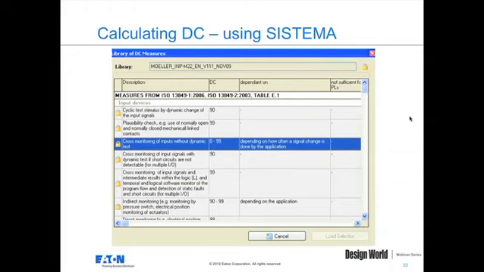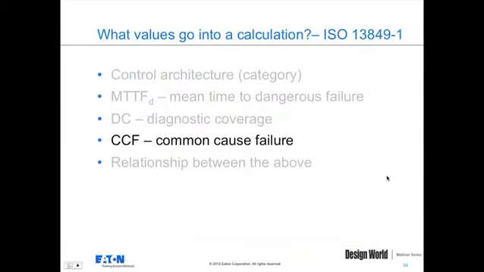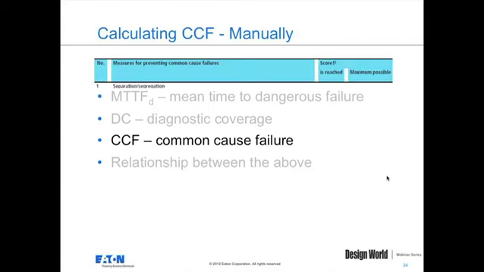Again, a simple activity in SISTEMA as well. You'll be given a library of possible diagnostic coverage means for different types of components, and you select the type of monitoring that you're doing on that component, and it'll help you determine what your diagnostic coverage value is. And then finally, the common cause of failure. This is a fairly simple exercise.